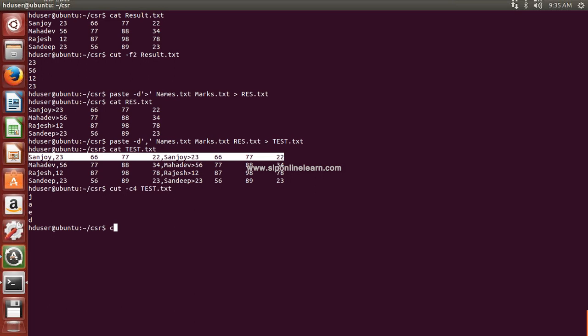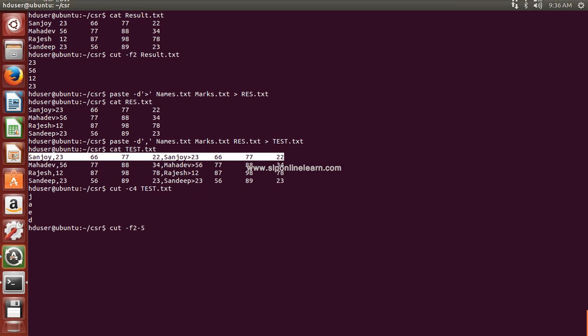Next, minus f. This is for fields. If the file is some delimited file, then you can use minus f, where f is nothing but field. Which field do you want to get? I want to get the second field, or from the second field to the fifth one. That is a range, and when giving a range, use the hyphen symbol.